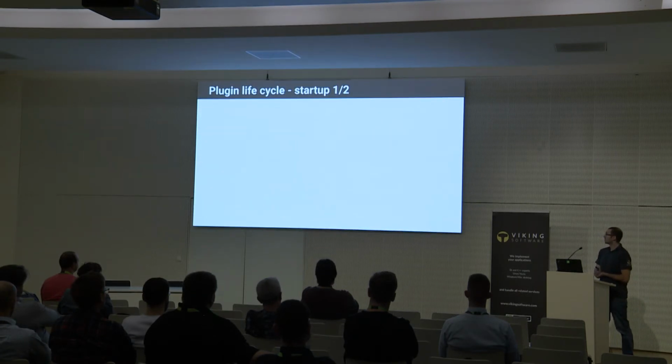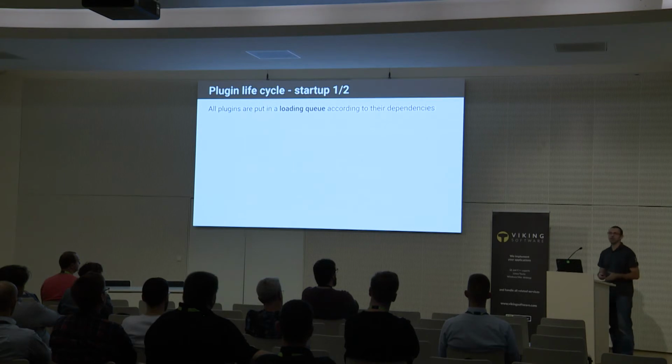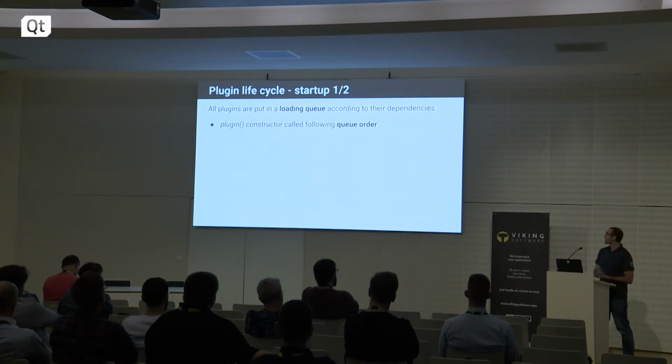So, the life cycle of a plugin. When you start Qt Creator, what happens? As I said, everything is a plugin in Qt Creator. So we have a loader, which takes care of everything and creates a loading queue, checking dependencies and ordering the plugins in the best possible way so that they can fulfill the dependencies during initialization. First, all the plugins are constructed according to the queue order.